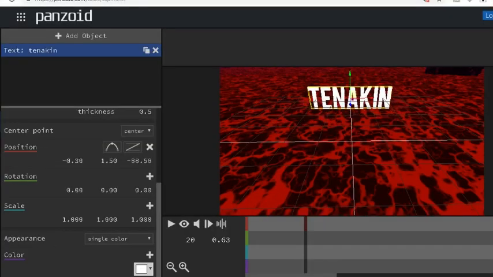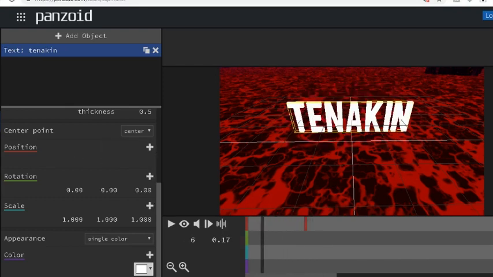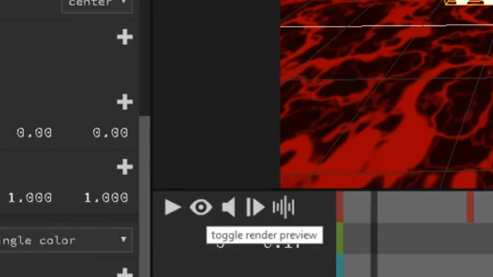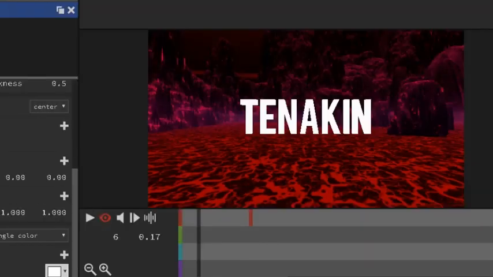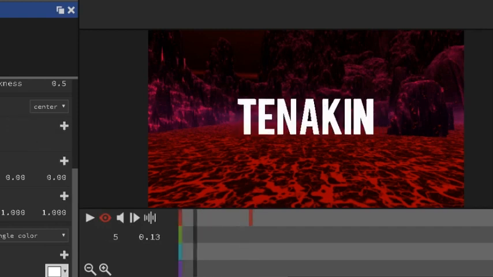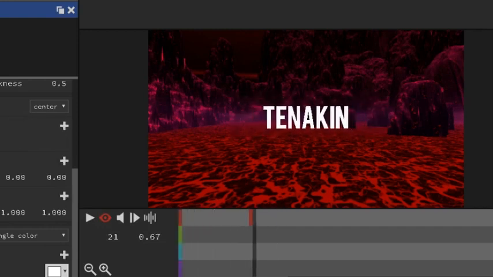I can move it backwards. And then versus the first keyframe, that's going to move around because that first keyframe is set right there. I can also press this little view thing, and this will show you the video and how it will look as an actual video rather than in a 3D object. And then you can still do the same thing. It still goes between those two keyframes, and it stops at that keyframe.